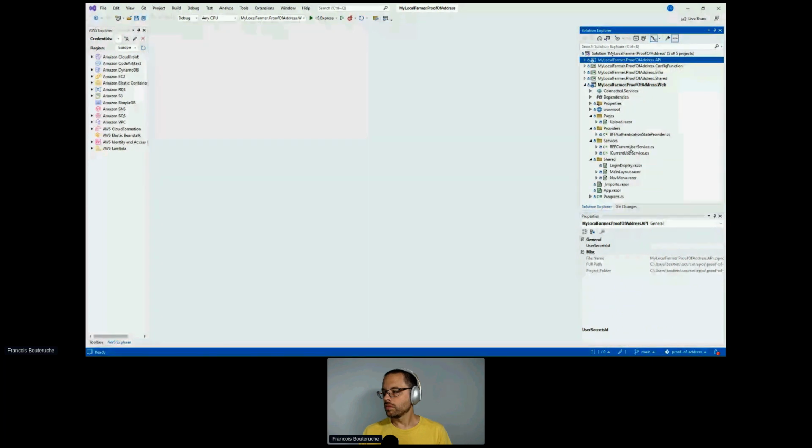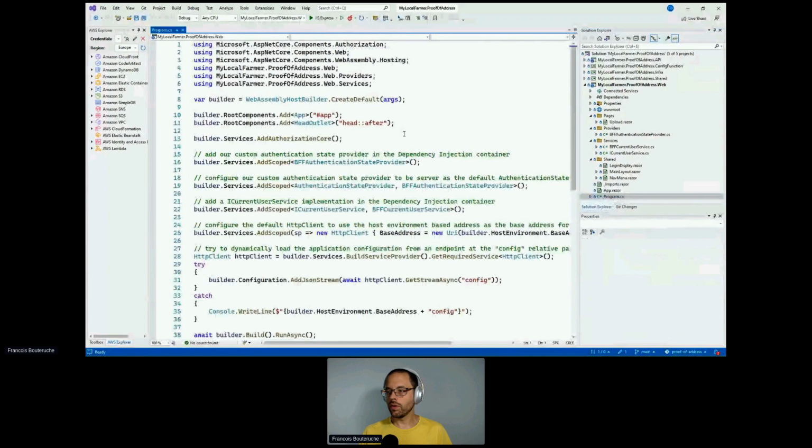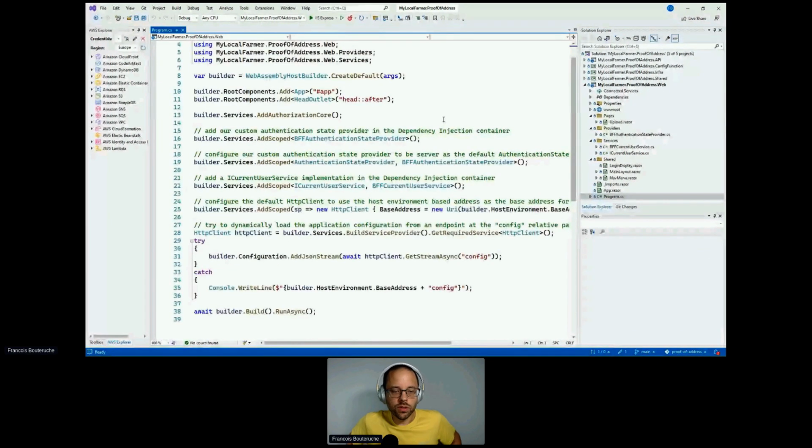So first, you need to configure your startup. As I told you, the default authentication mechanism for Blazor WebAssembly is built on top of OpenID, but you can build a custom one.